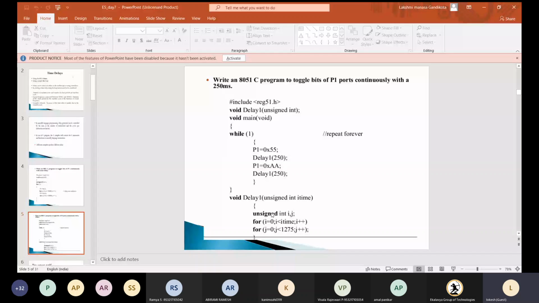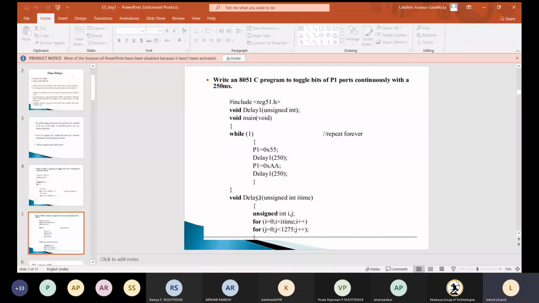For i equal to 0, i less than iTime, i plus plus, whatever value we give, here 250, is taken and it generates some delay.